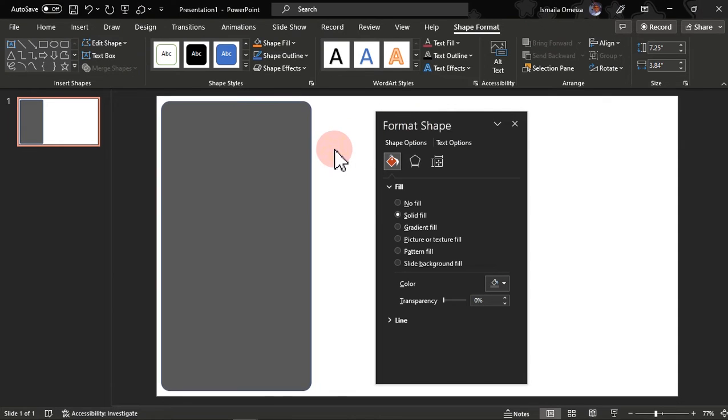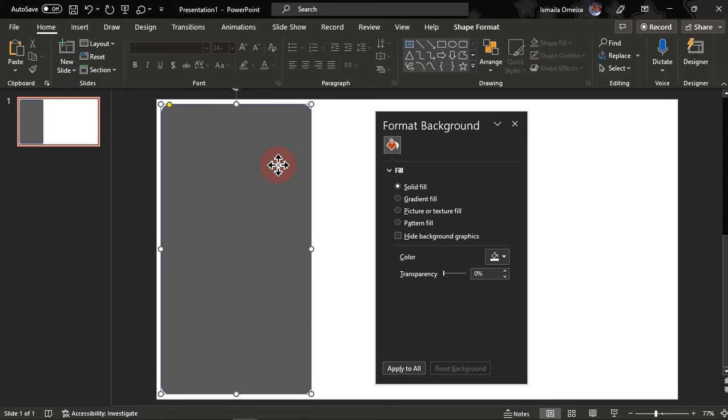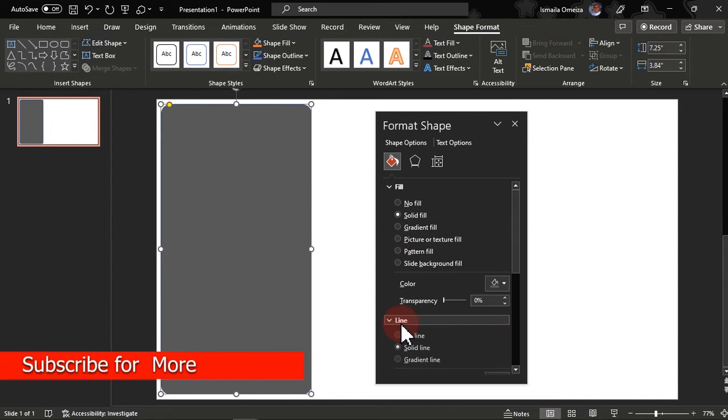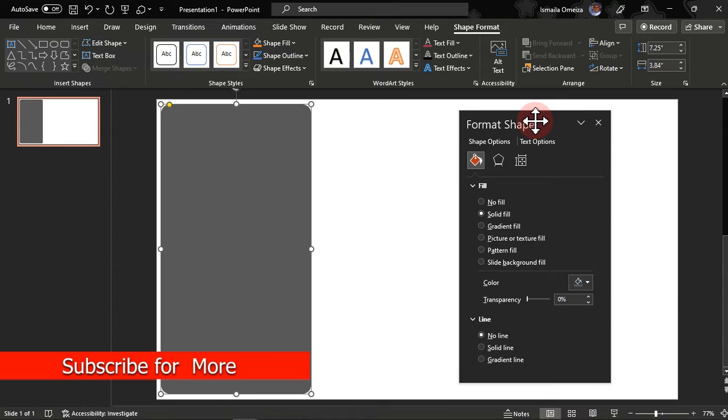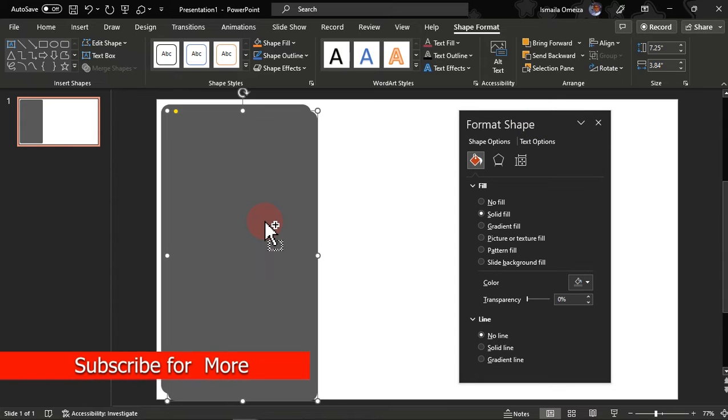So now we have some border around it, or outline, whatever you call it. So just go here and turn that off. That is exactly what you need to do. So we've just done the first part of this. All I need to do right now is to have this duplicated. So this duplicated one, I'm going to come here now.